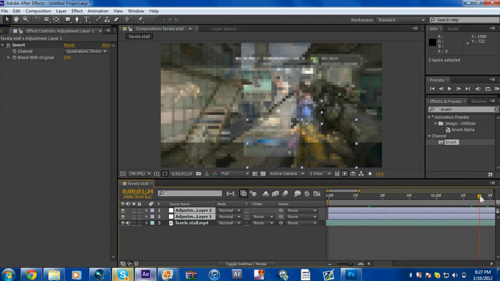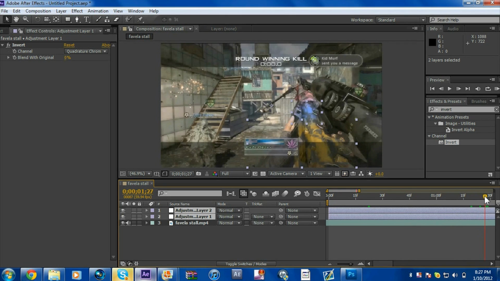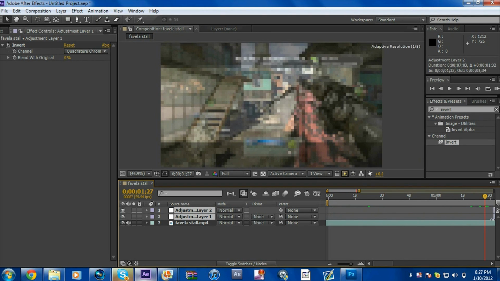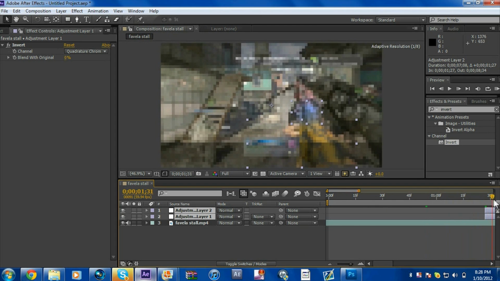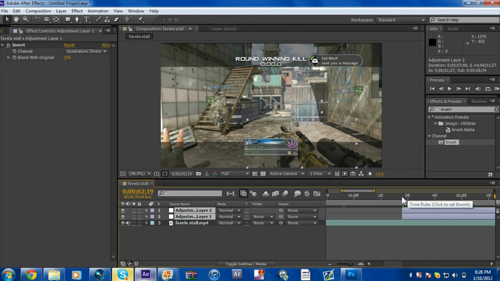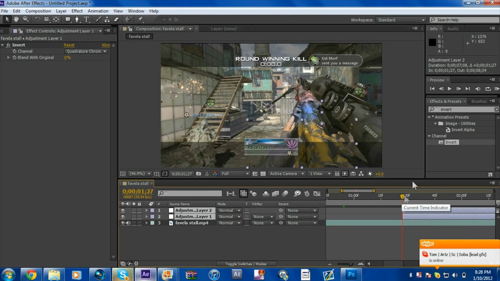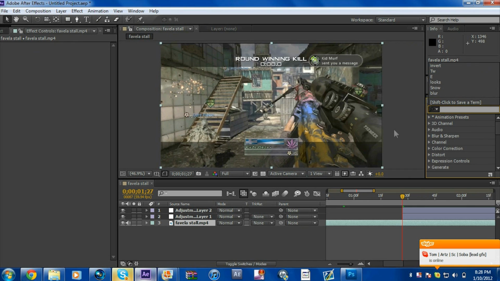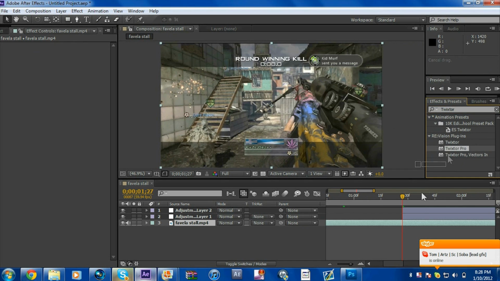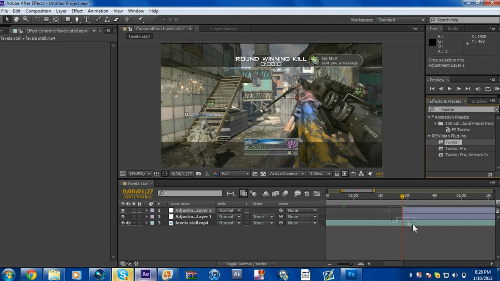So what I want you guys to do is go to a spot where you want the Twixtor, of course, which is right here. Now you should click on the 2 layers and then just drag them across down to here. Now that it's over there, it won't interfere with your whole edit. Just be on this part here. Now the second tip I'm gonna tell you guys, you have to Twixtor it at 1%. So let's try and Twixtor this. Let's go with Twixtor, not Twixtor Brew.